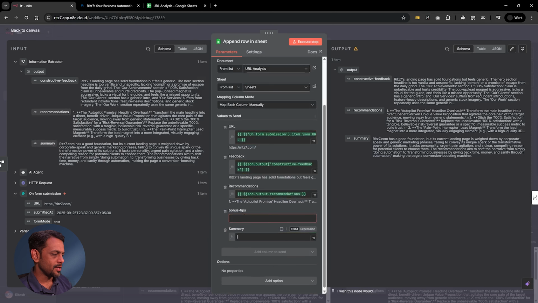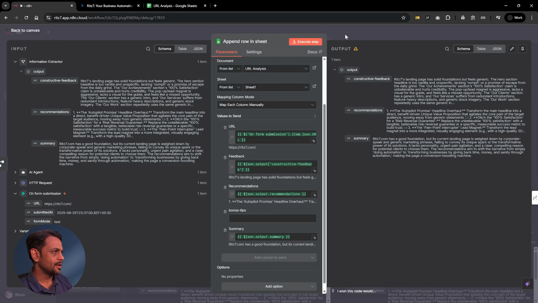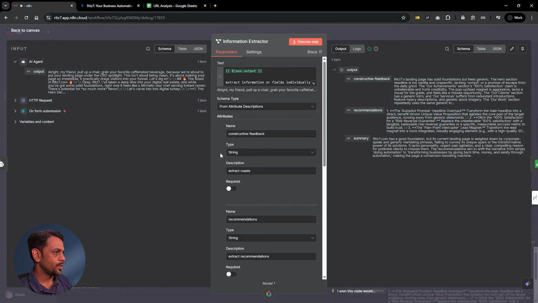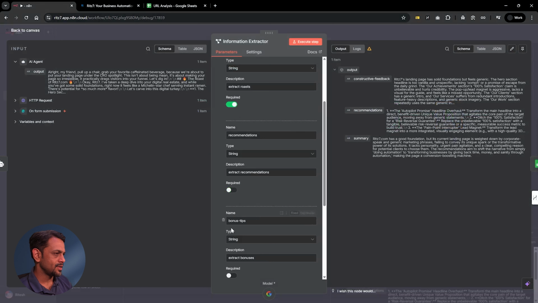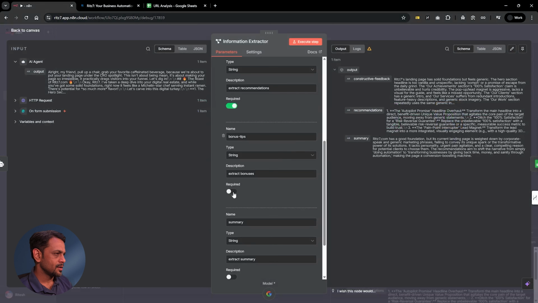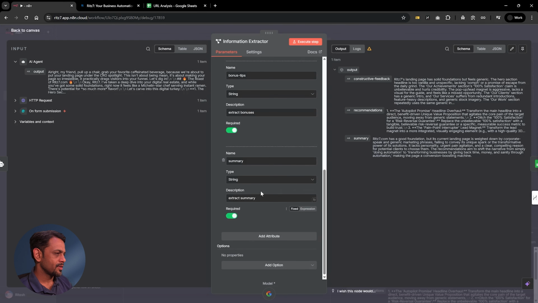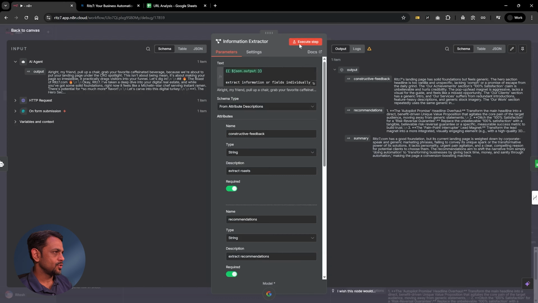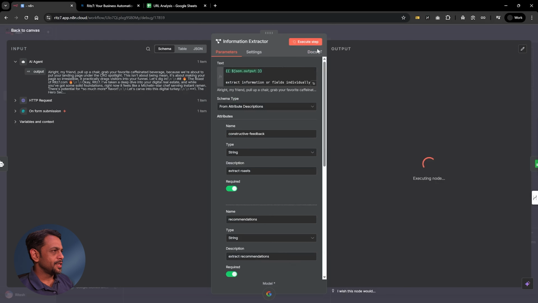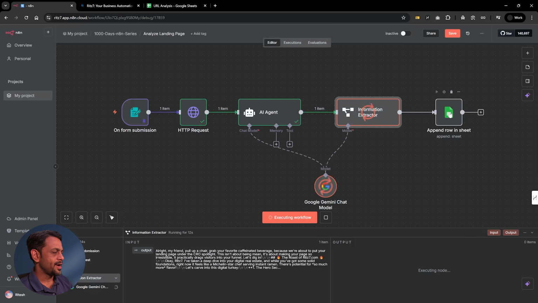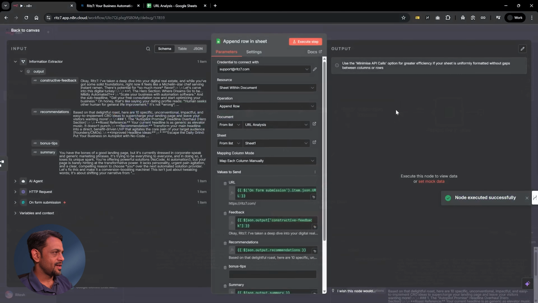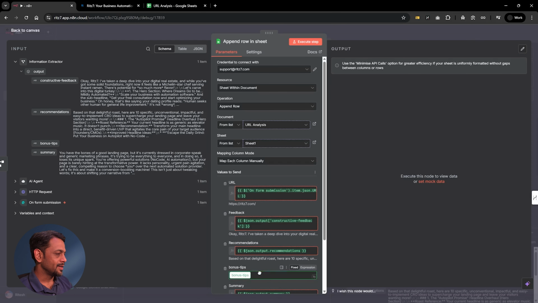Summary is coming over here, right? Also what we can do is we can mention all of this as required. So it will give us the output. So it's running right now. And we go here, and bonus tips will go here, if at all we have any.